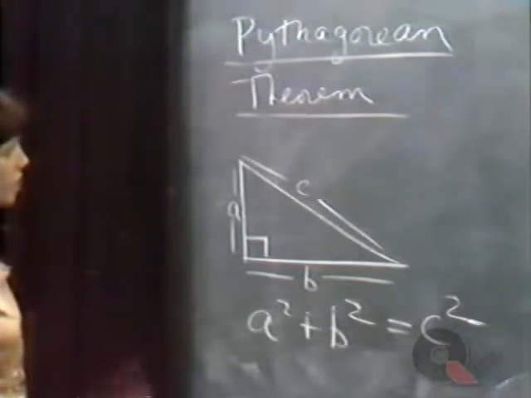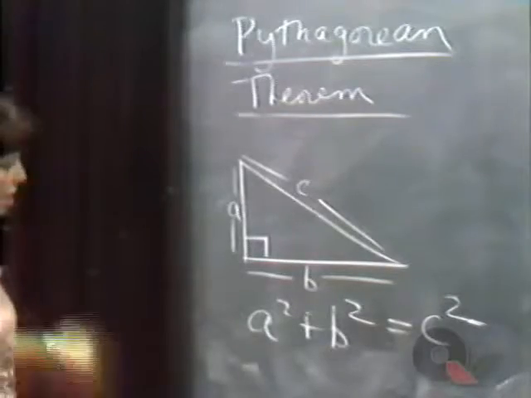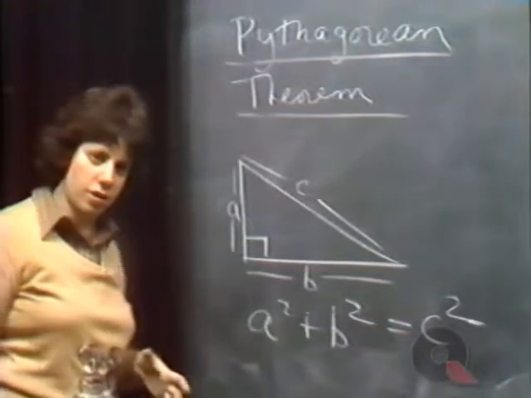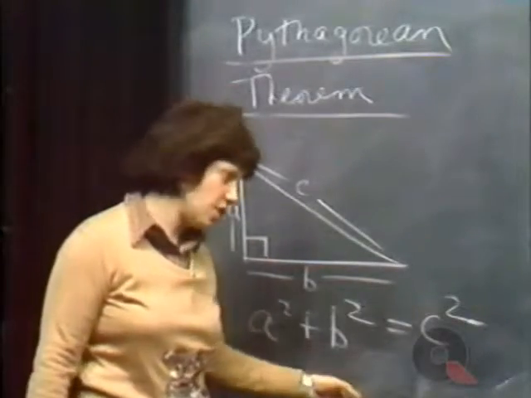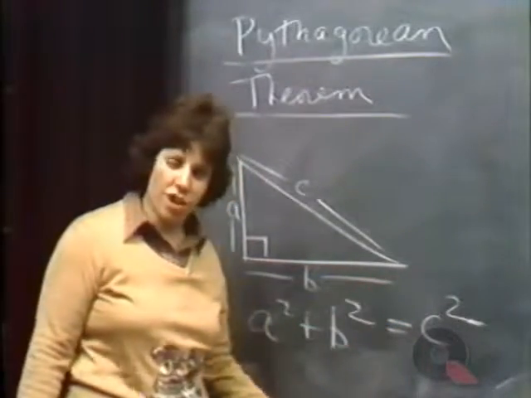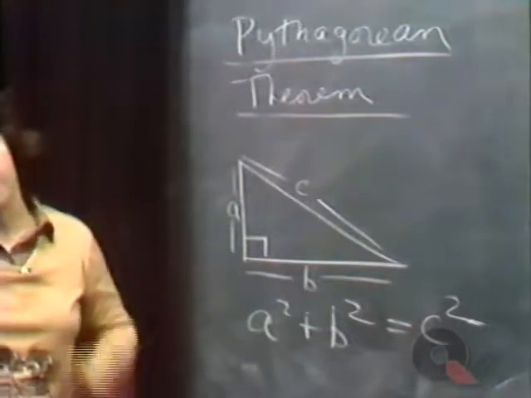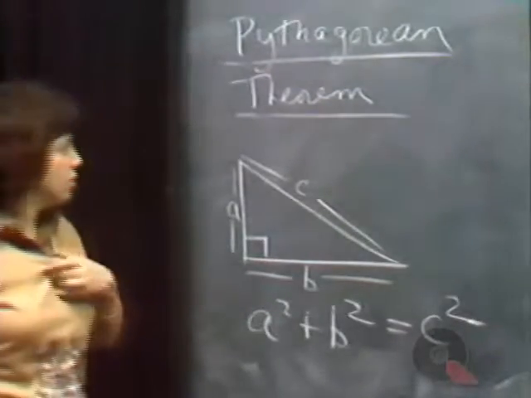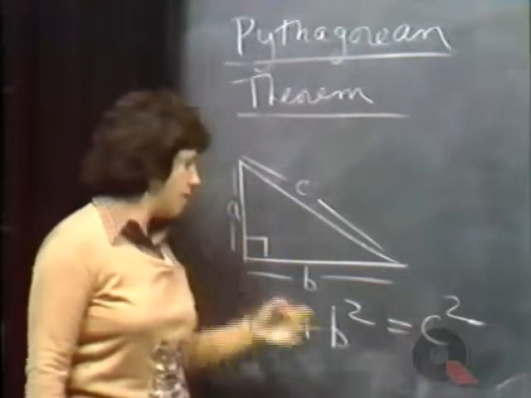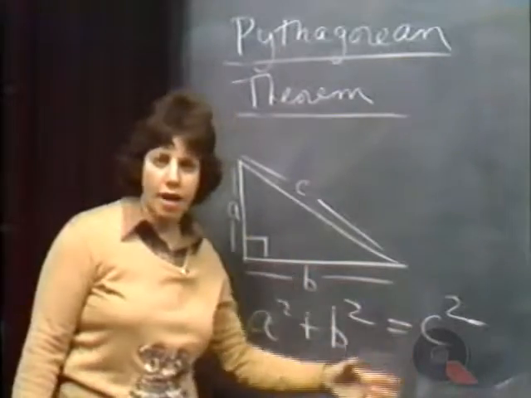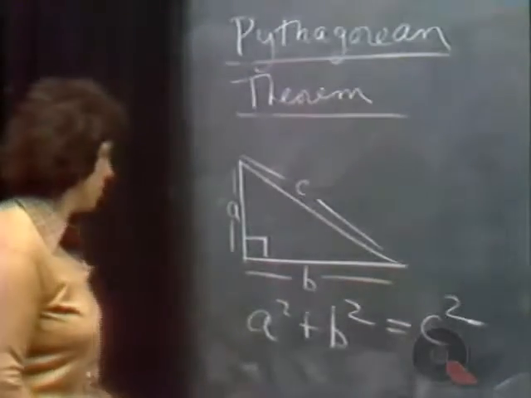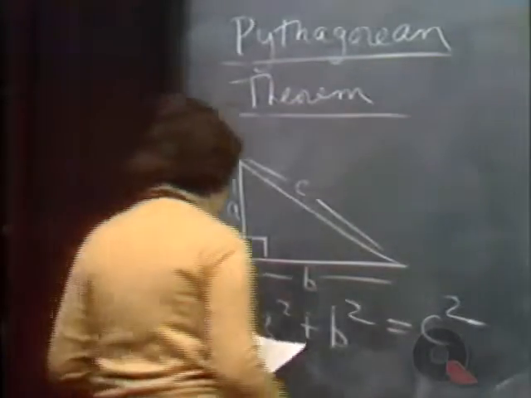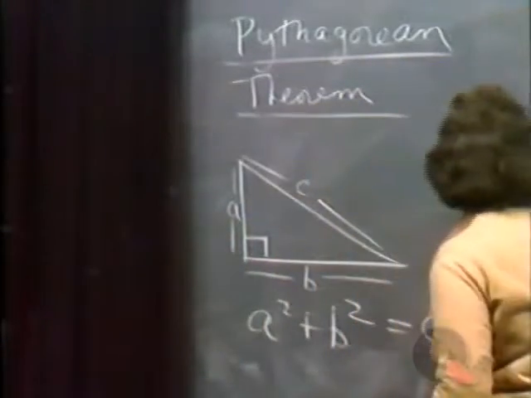By the way, the converse of the Pythagorean theorem is also true. That is, if you have a triangle with three sides, so that the sum of the squares of two of the sides is equal to the square of the third side, then that triangle must be a right triangle. So it can be used if you have a right triangle to find some of the sides, or if you have the sides to prove that a triangle is in fact a right triangle. Let's work out some examples using the Pythagorean theorem.